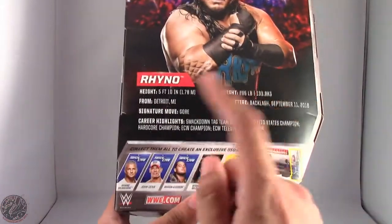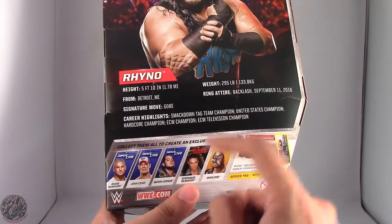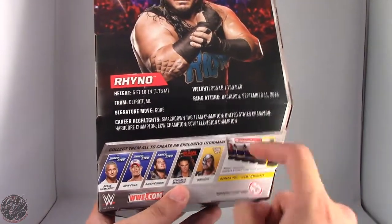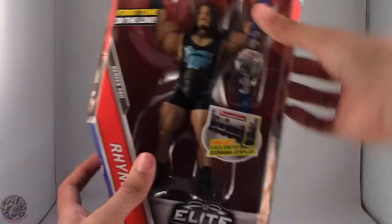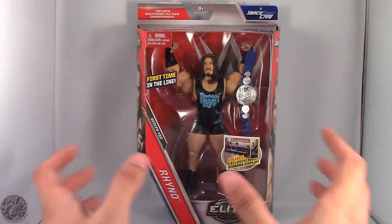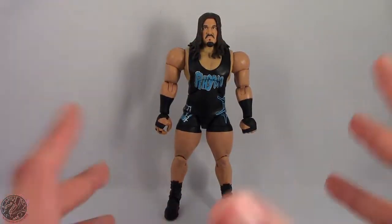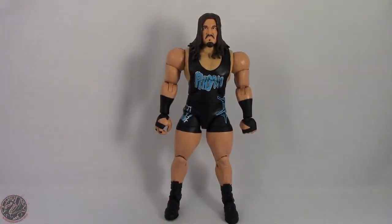Other figures of this line do include Shane O'Mac, John Cena, Baron Corbin, Stephanie McMahon, and Warlord. And then the diorama, which I really do not care about, so let's not waste any more time, get this guy out of the packaging, and let's go on to the rest of his review. So here we have Rhyno posing out of the packaging. Before we get on to the figure, as always, let's show off the display stand.